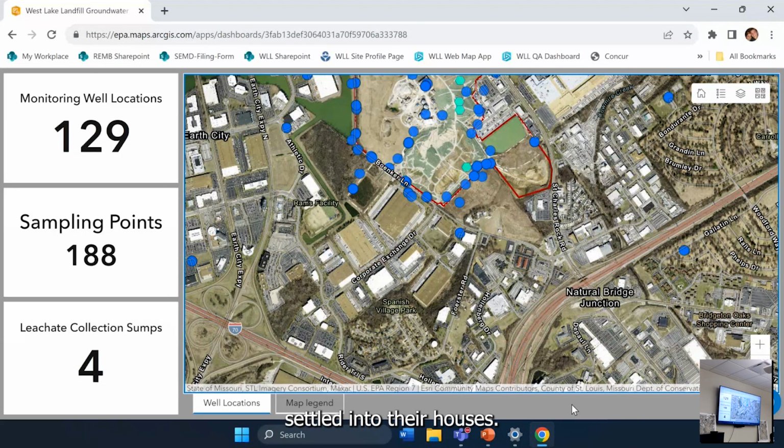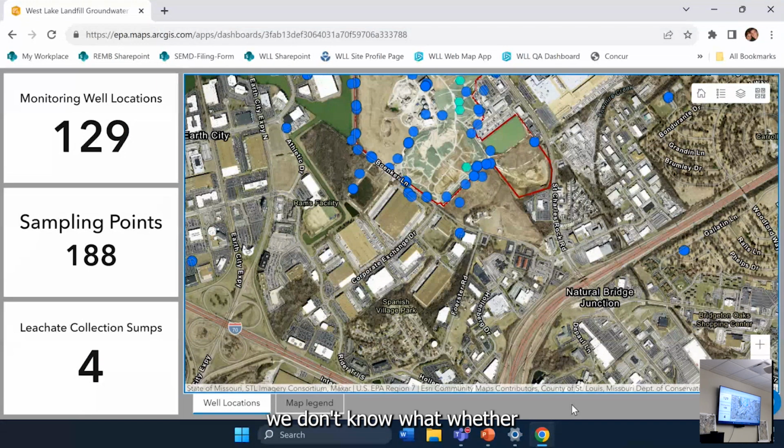Potentially people living in the mobile home park or Spanish Village who had gotten that odor into their homes, could it have settled into their houses? I'm not a scientist, I don't understand. Let's back up, because there was air monitoring data. For a number of years, not the entirety of the time that the SSE was happening, there's air monitoring data where health folks have looked at some of that and reported on it.